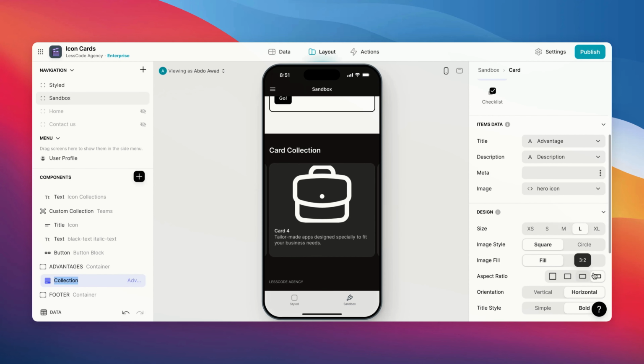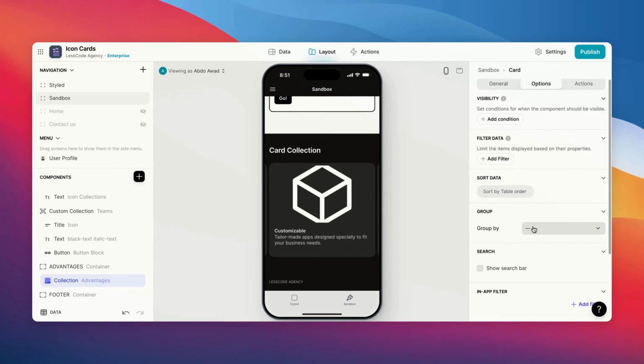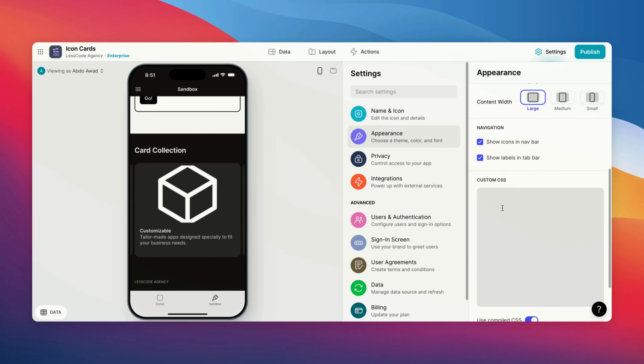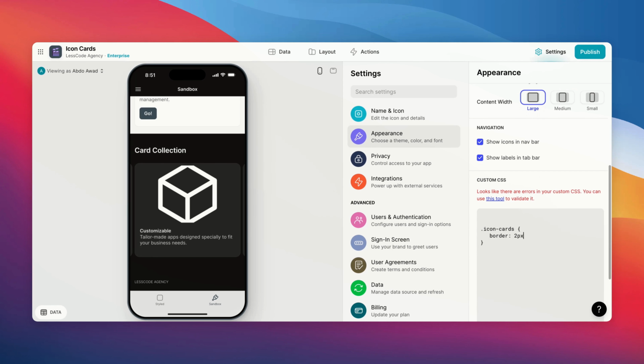It doesn't matter what aspect ratio because we're going to update the size of the image, and the size just changes the number of cards on the screen. If you make the size larger, this is, I chose the large size. So let's start by giving this a class, say CSS classes icon cards, and then I can start updating the custom CSS. Let's say give it a border first to see what we're going to be editing, and a padding maybe.